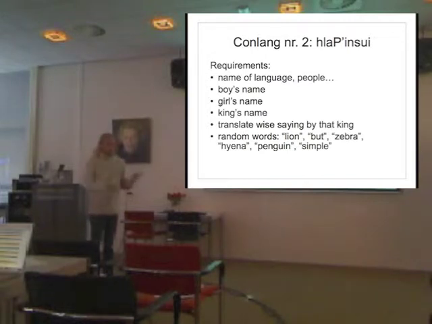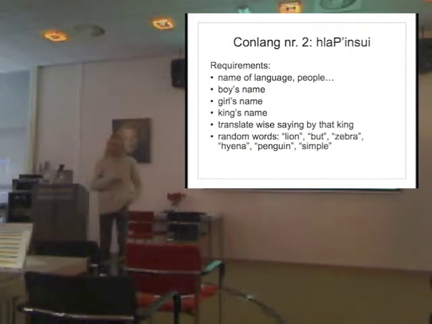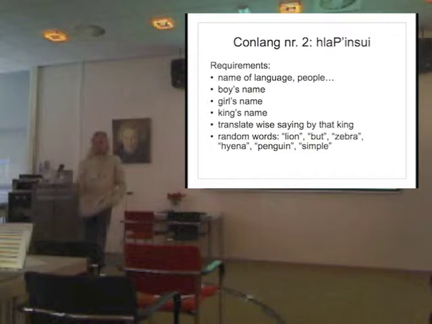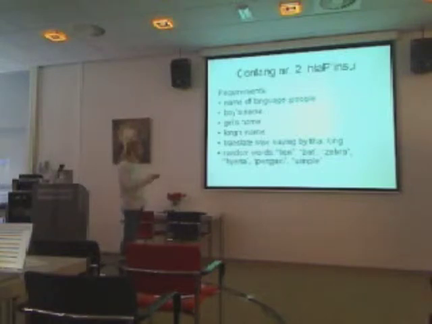So first you try to get an idea of what you need. Of course, if afterwards you discover you need more, you can try to fix it. But let's say that in our case, we need the name of the language, because otherwise we can't say the elves speak this or that language. So it's quite necessary to know the name of the language. And of course, some characters' names, and then some wise saying we want one of our characters to pronounce, and then some random words that another Conlang can borrow from this Conlang, for example, some animals and some other words.